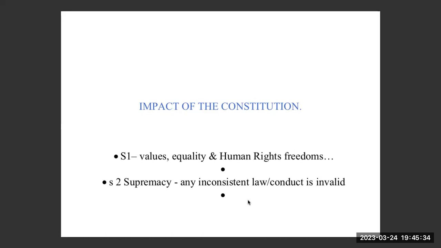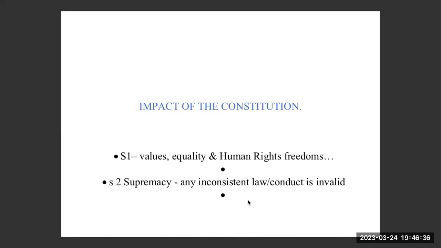So the constitution is our number one source that we always go to if we want to find out the validity of the law. If you want to know what is in section one, you need to have a copy of your constitution. It talks about human dignity, equality, and human rights. Section 1(a) says the Republic of South Africa is one sovereign democratic state founded on the following values: human dignity, the achievement of equality, and the advancement of human rights and freedom, non-racialism and non-sexism. It goes on until subsection (d). And then section two is the supremacy clause, the one that talks about the supremacy of the constitution. Law or conduct inconsistent with it is invalid.